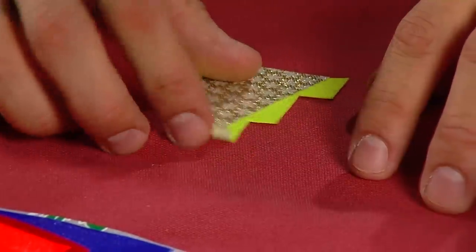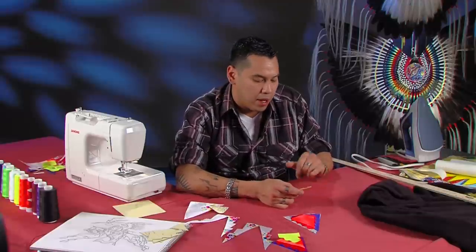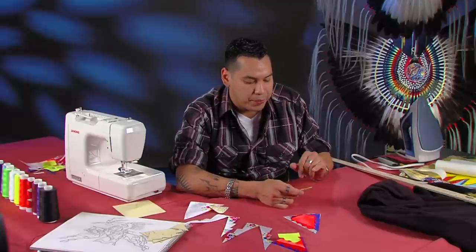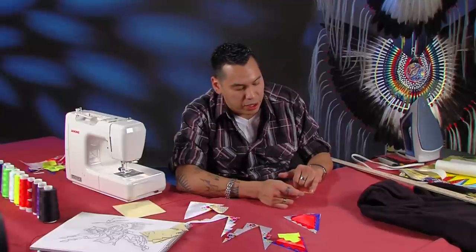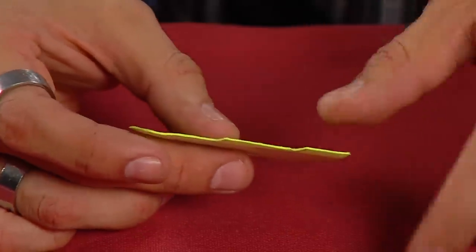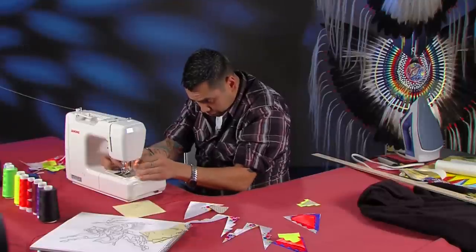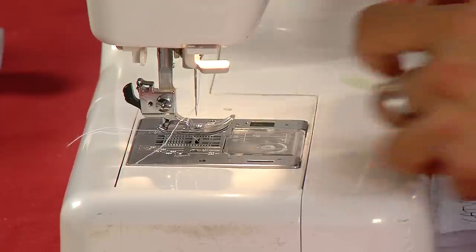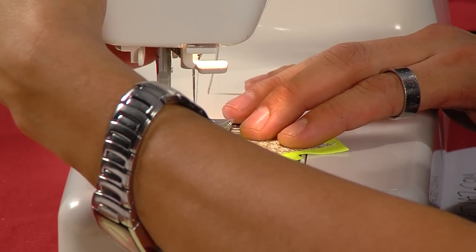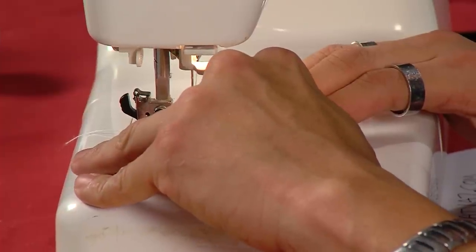So from here, we're going to go ahead and sew this gold one in. For the gold, I like to change out threads, but since we're using gold, I'm going to go ahead and use the white. And then on the yellow, we're actually going to outline this with a yellow. So let me load my machine real quick. Now, like I said in the previous shows, after it's been heat bonded, you don't really have to worry about the material bouncing around.